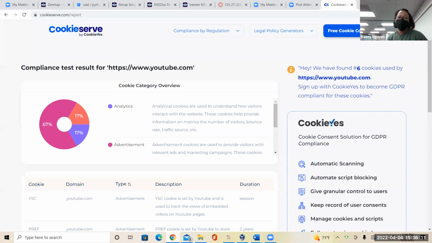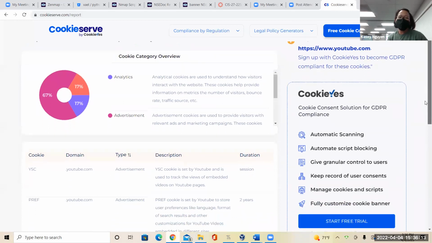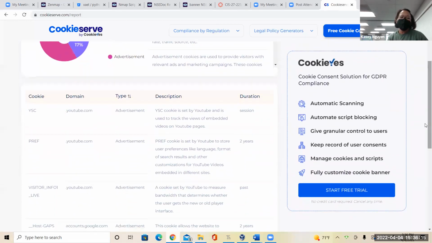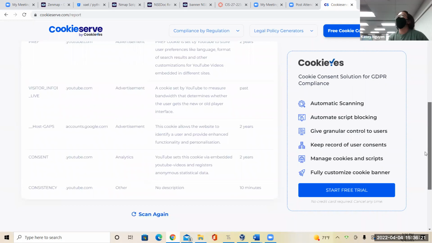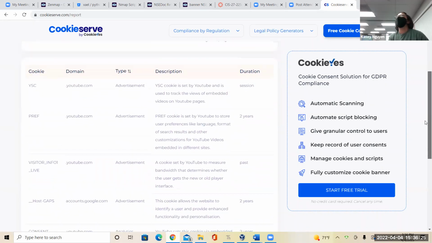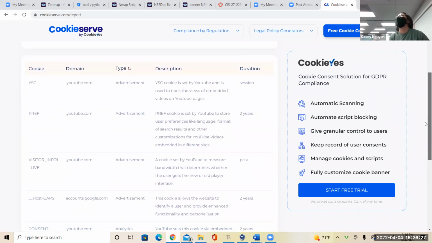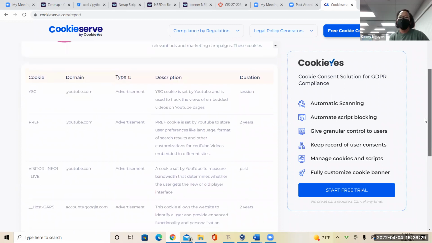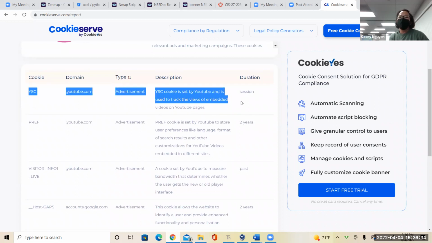Okay. So here it will give you the analytics. So the type of cookies you would see on the left column, okay? And Google owns this, so they're going to have something similar. Whenever they store your cookie, they always want some kind of consent. So now the duration. So this one is a session one, okay?